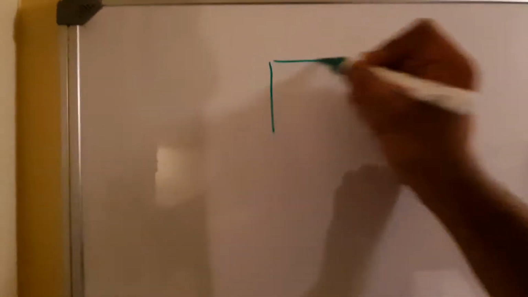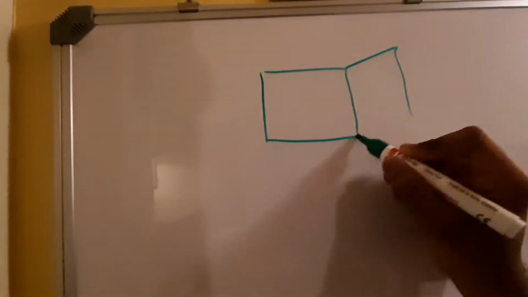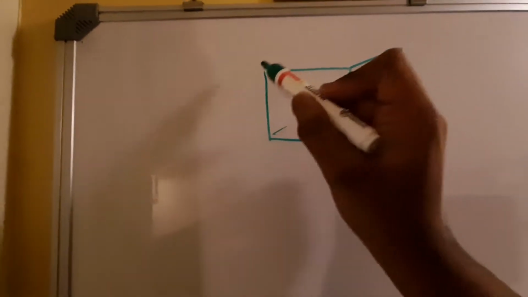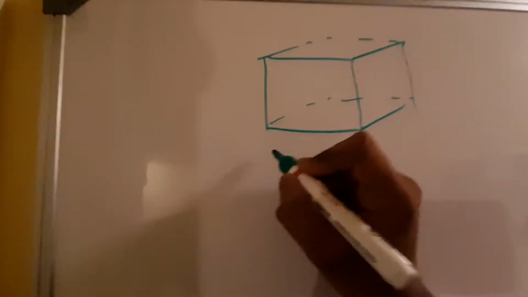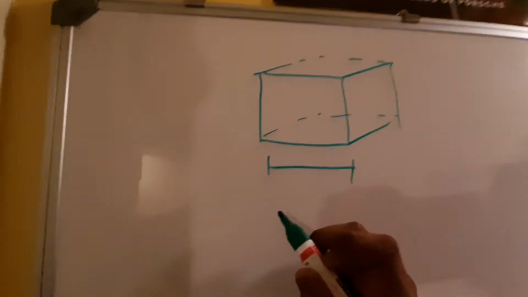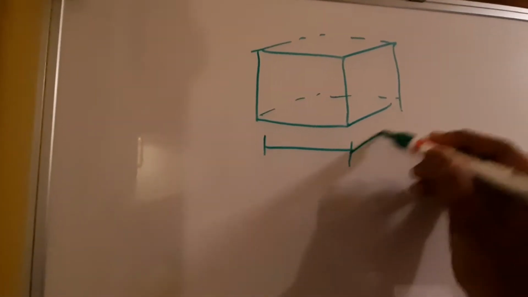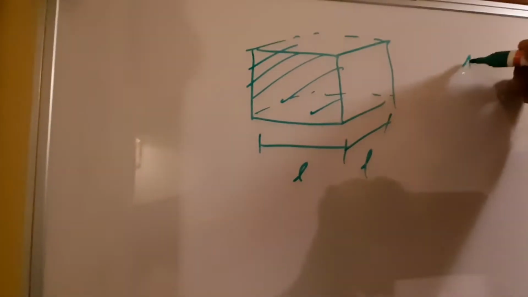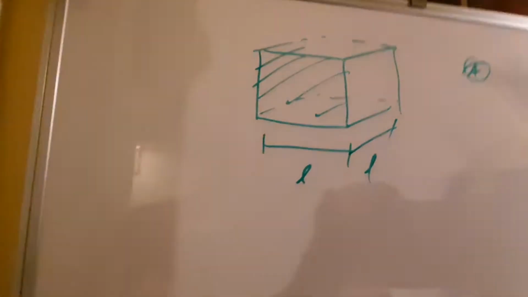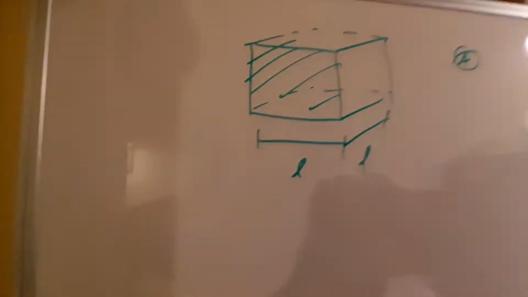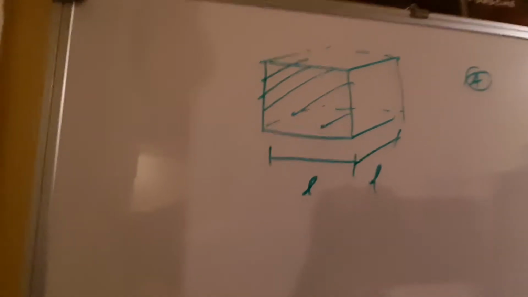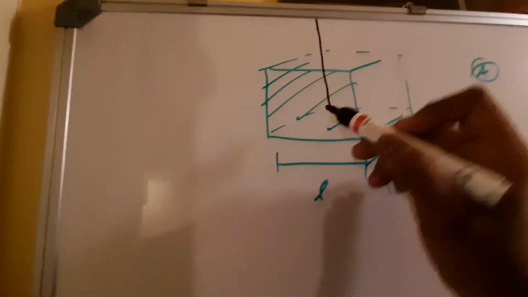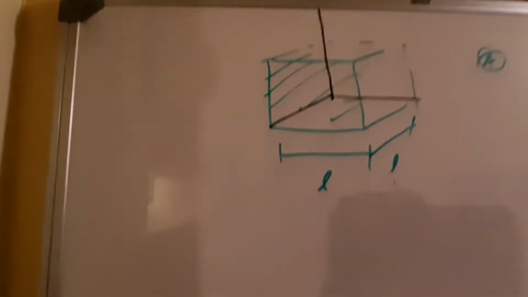First of all, we are going to be considering, let me draw a cube first. So let us consider a cube. Forgive me if it looks like a cuboid, but it is a cube. Let the length of each side be L. Let it possess an area of cross section of capital A. Let us take a particular particle inside, or a number of particles inside as well, and let us resolve their velocities into three components in three directions. So let us have this particular path, and this particular path, and this particular path.